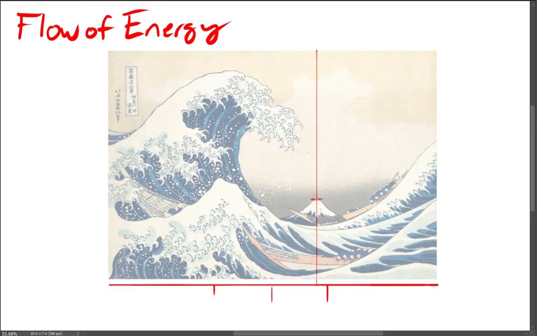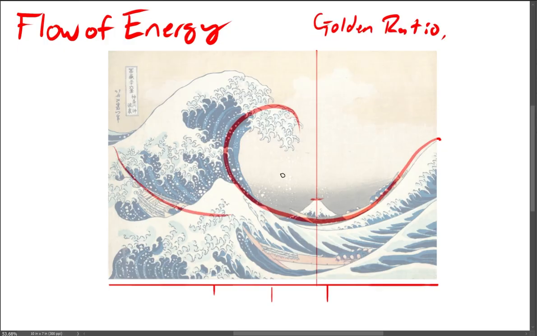Let's see what else we can find. So there's the obvious golden ratio here. This very dramatic spiral that takes up the entire composition. And it's from this that everything else is derived. Let's see if we can find anything else here. So we've got these sweeping lines that sort of bring that flow of energy with this boat here, this boat there, and these boats are following along with the wave. It feels like it's being picked up by the wave or crashing under the wave.